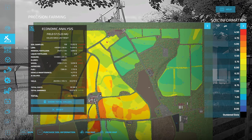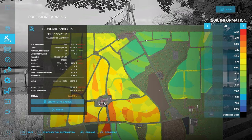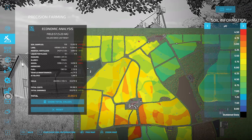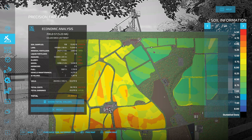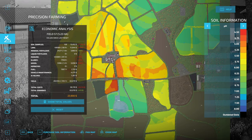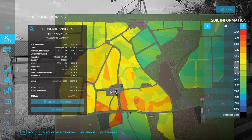I started to use the real speed to get all that done, but I figured if my workers weren't getting through their jobs, I needed to get through mine. I still need to lime spread this one and this one. But I think I want to have a little change of pace, and I'm going to jump in the fent once we've brought our worker up there. We're going to jump in the fent, and I'm going to help do some of the ploughing, because fields 17, 19, 20, 32, 21, and 23 all need ploughing still.